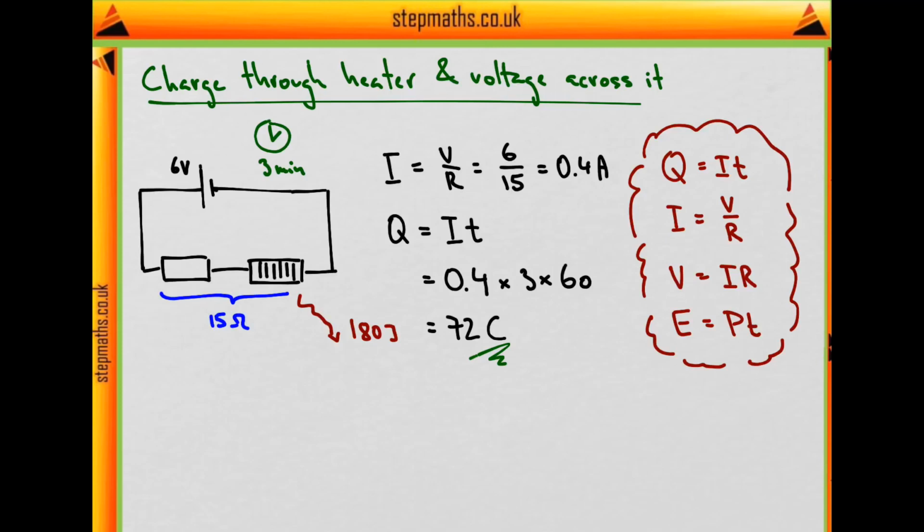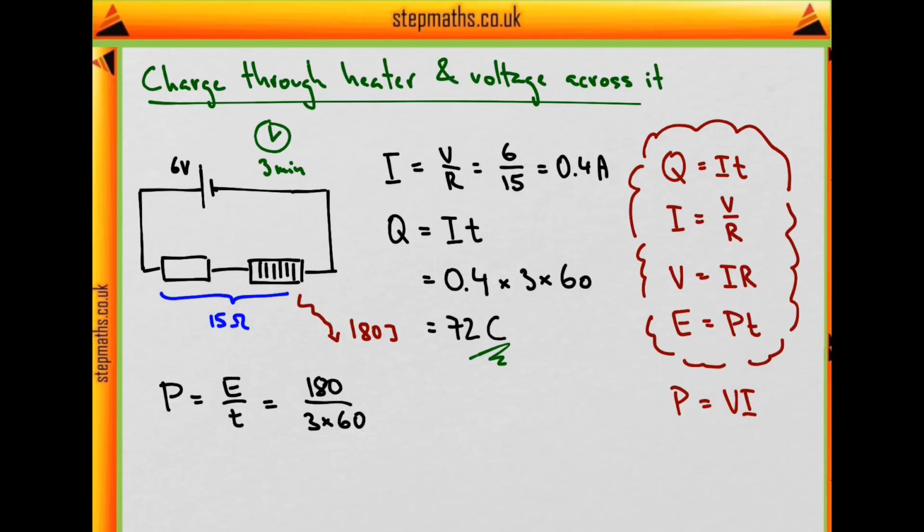And now let's try and figure out what the voltage here will be. Well, we do know the resistance of the other resistor, which would obviously help us. But what is all this energy business about? Well, from energy we can go to power because we know the time, and when you know power, we know the product of voltage and current. The current we have already calculated, so we'll be able to isolate the voltage. So let's do that now.